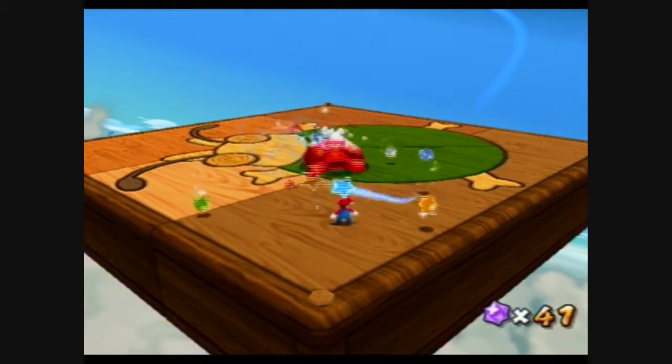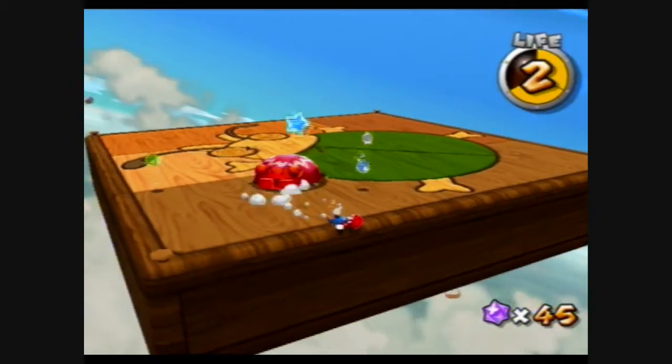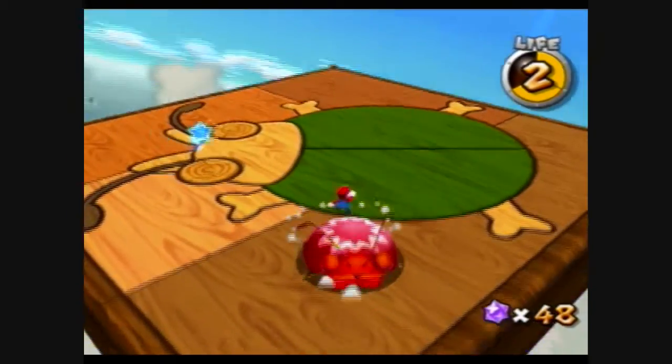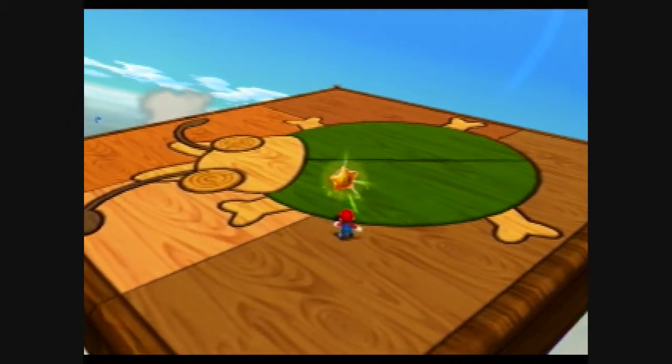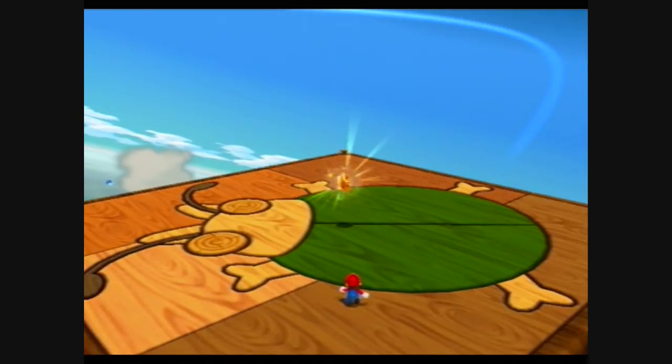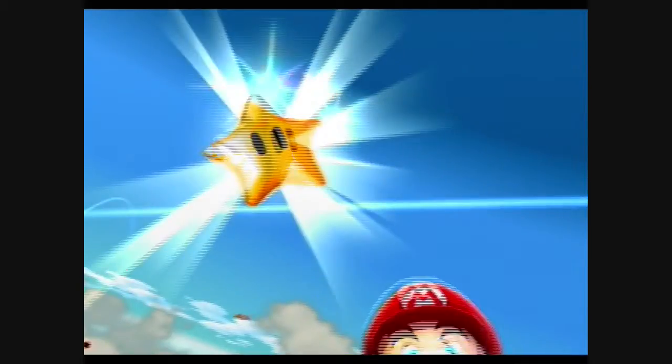He's angry right now. Oh, and he hurt me. That wasn't very nice. There you go. Not very difficult. 2 hits defeats the bug buddy because there were 2 bugs. And that gets you the star.